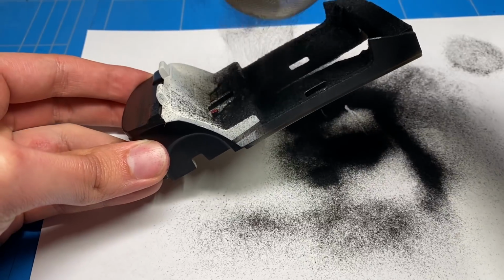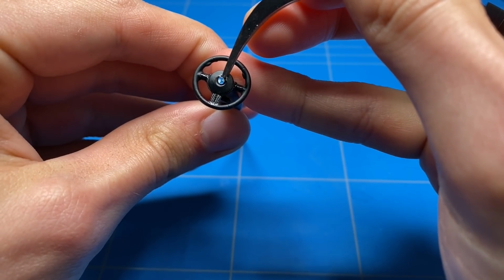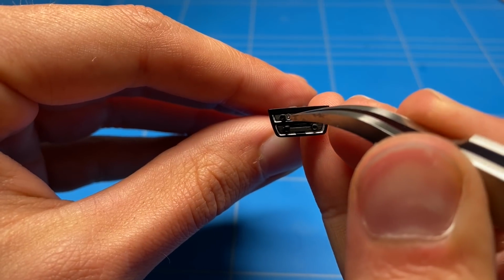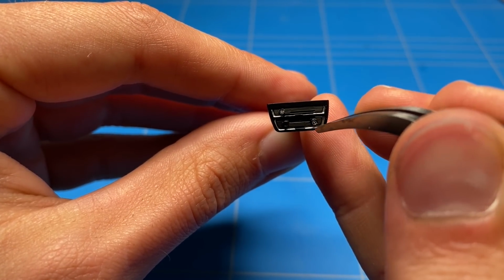Now this should take a little bit longer to cure, but overall I hope the finish of this looks a bit better. If you have any suggestions on what you use to stick your flocking to the floor pans, let me know down in the comments below.